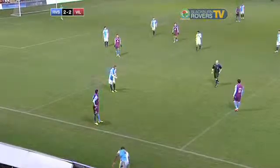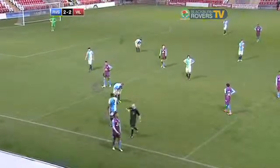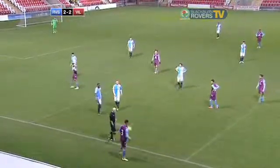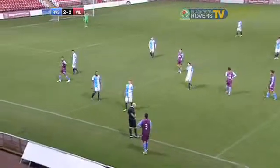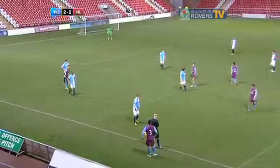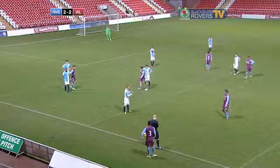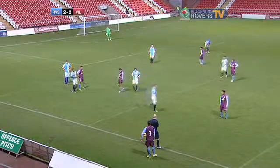I just hope that Rovers aren't getting too frustrated now. In fact, Rovers are going to get a free kick, are they? Not entirely sure what happened there. Niambi's been booked, and that's a ridiculous decision because it looked as though he might have gone into the advertising boards and tried to get himself up. But, I mean, there's not many referees that will give this many cards out, and there's none that you'll see give a card out for that.